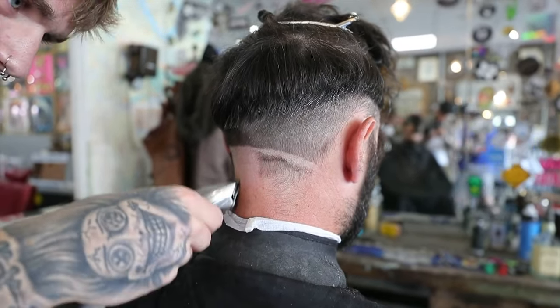Now it's down to finishing touches. Just got the cutthroat razor. I'm just going to sharpen up the cheeks here.